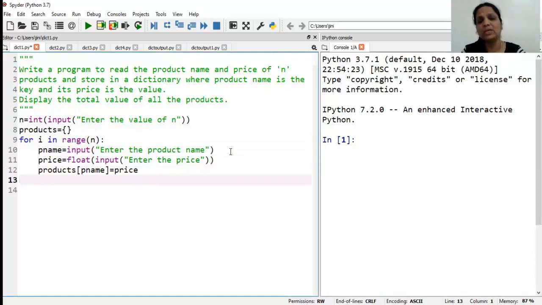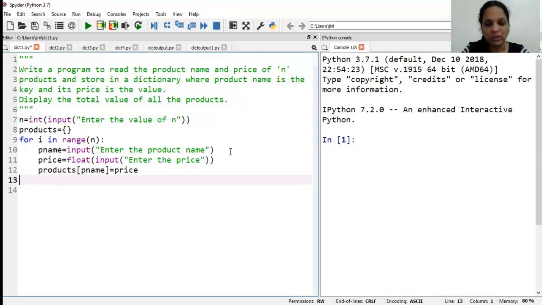Okay, so now what is happening in this loop? In this loop, you are going to be continuously reading all the elements from the user and storing it into a dictionary. Okay, now my dictionary consists of the key value pair. What is the key? The product name. And what's the value? The price. Okay, now I want to sum up all the values. Okay, did we learn any function which returns or gives me all the values? Yes, the name of the dictionary dot values. Okay, so I'm going to use that.